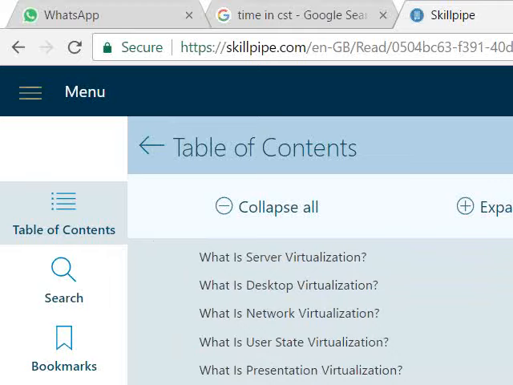And how many servers? 8,000 virtual machines, right? So it's a UI, it's a console. VMM is a console which helps us in deploying and managing hosts and virtual machines.